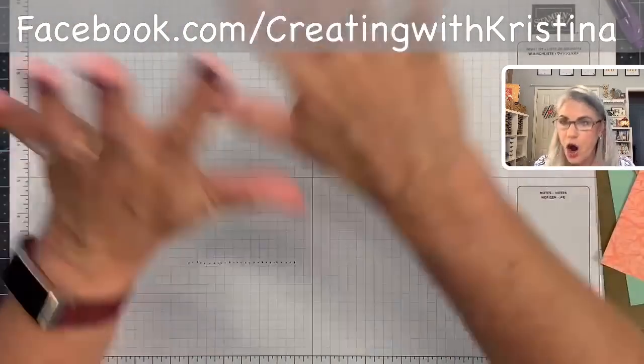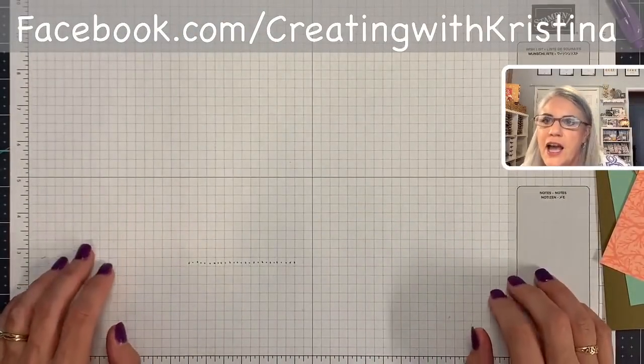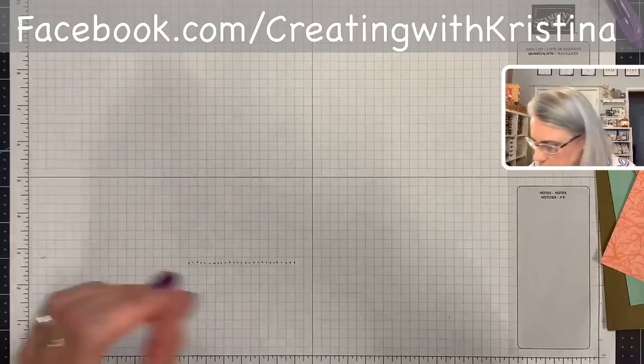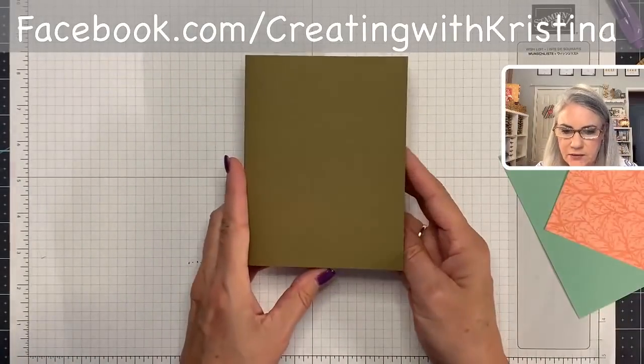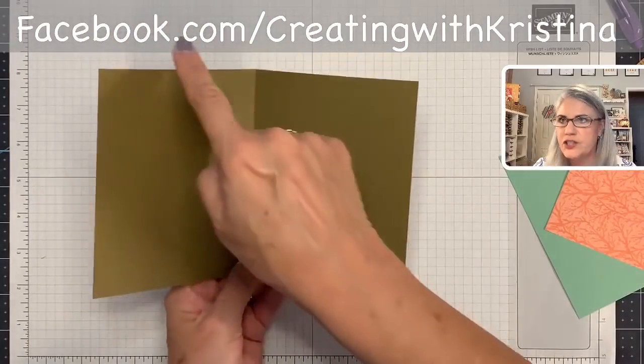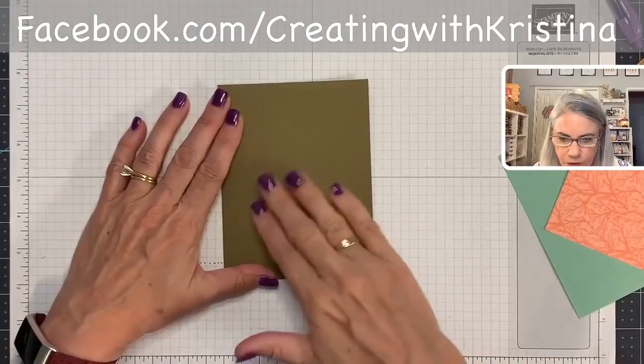Okay, so those are all the supplies I'm using. Let's put this card together. Like I said, the first thing is our base. Our base is soft suede, and it's just 8.5 by 5.5. Very simple, basic card base, and we folded it in half.